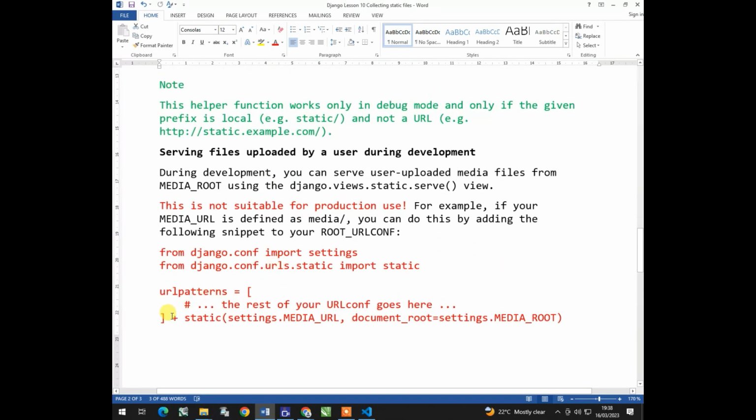If you use media URL, this is what you are supposed to type here, and document_root equals settings.MEDIA_ROOT.